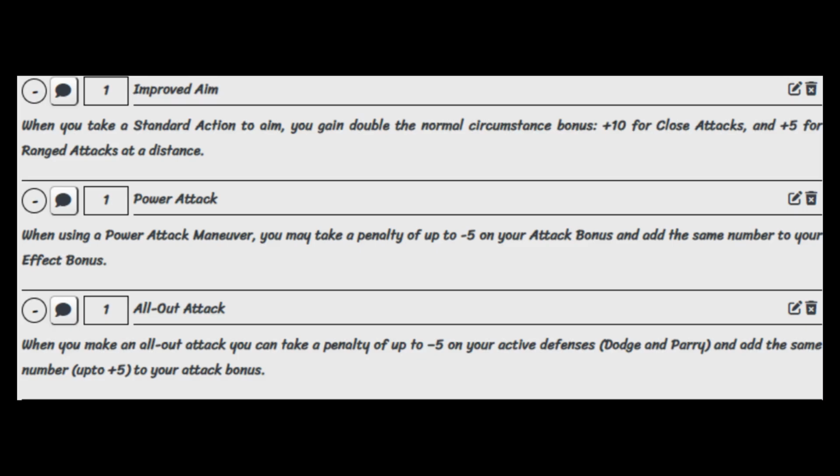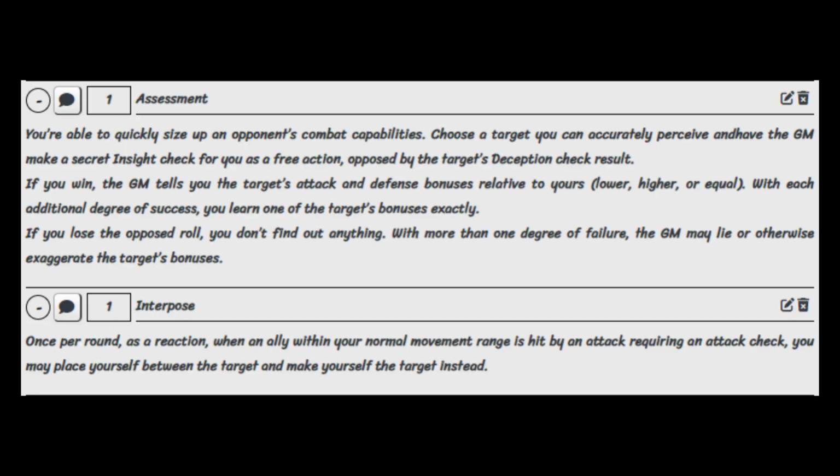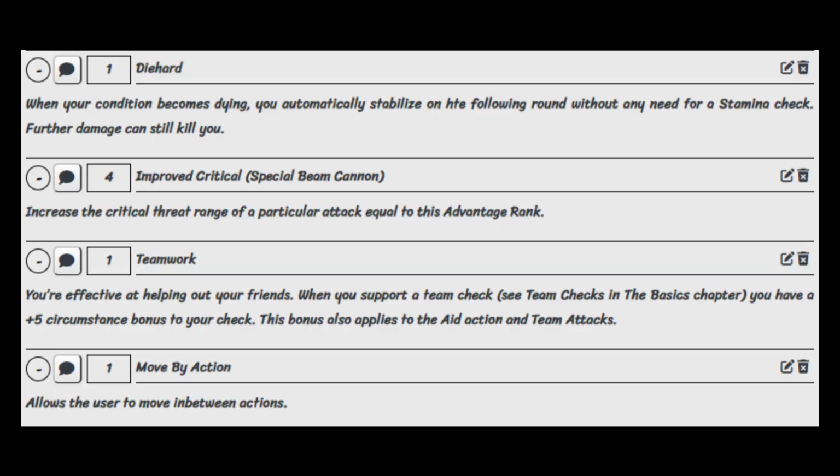I've said this before, but you can really punch above your weight class with this combination, if you're smart and play it safe. Piccolo is extremely smart, so Assessment for sizing up opponents. Interpose. Do you really need me to say more? Die Hard is always good.